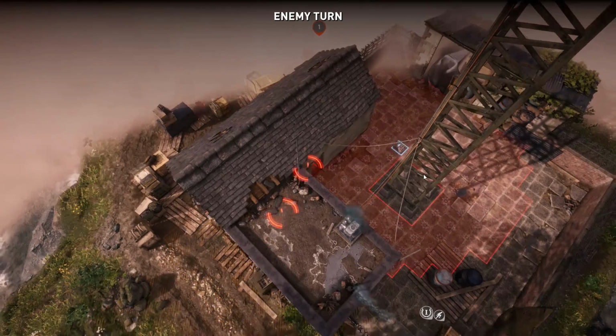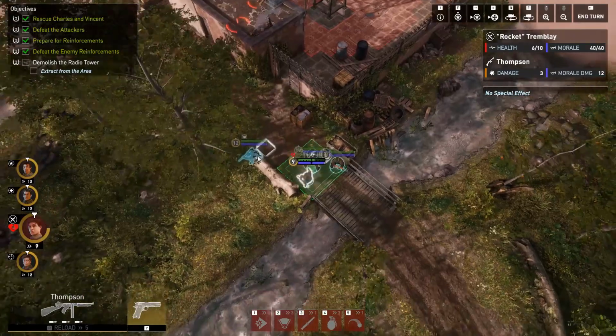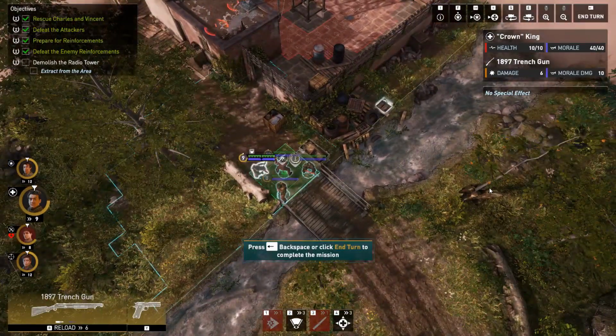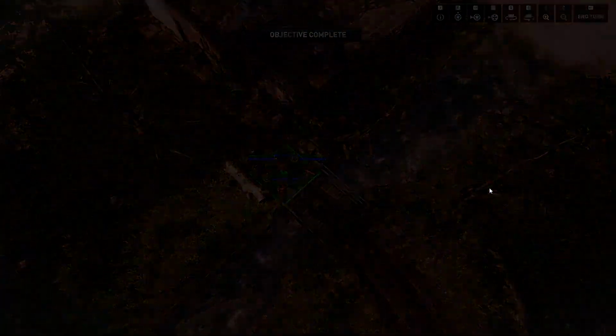And they're going to be in the blast zone. They're going to blow up if they're not careful. Okay, let's get going. That should be everyone out. Let's press backspace to click N10 to end the mission. Coming down, fellas. And here comes the radio tower. Kaboom!